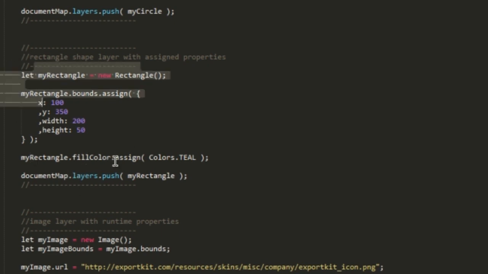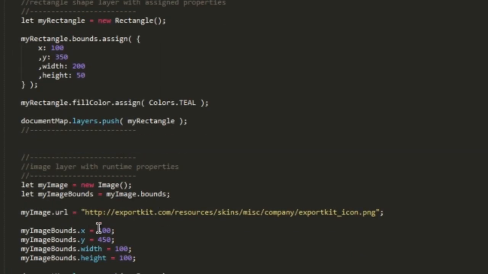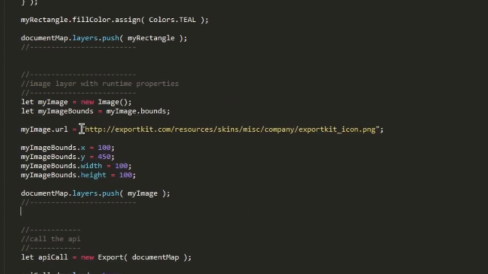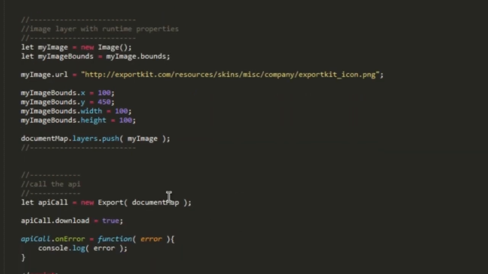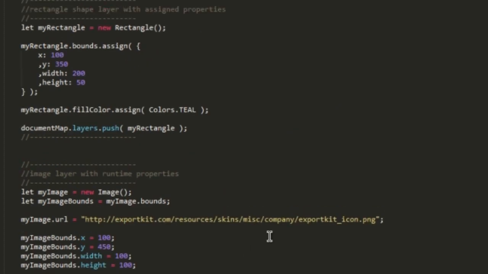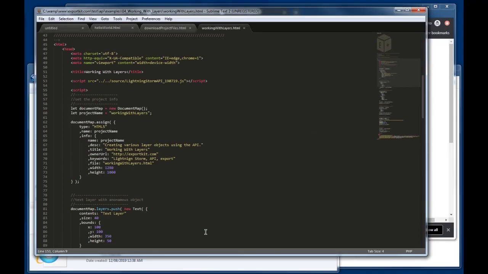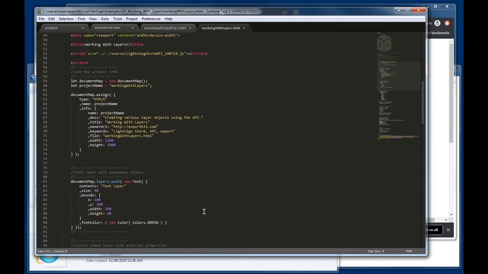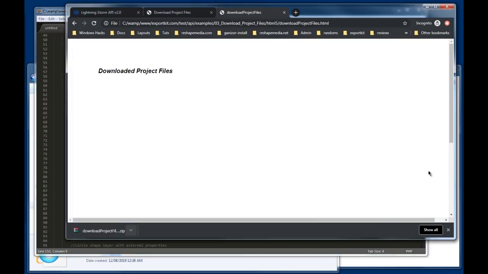We're adding a rectangle and we're adding an image. So we're adding 4 different layers, and this supports a raw HTML, a raw URL, so you can add any image path, whether it's local or external, and the API will actually add that to the output as it's going. So we're going to use the export class again just so we can simply test this right away, and then I'm going to review this class. This will basically empower you to begin working right away with the API. So let's go ahead and actually test this in the browser.